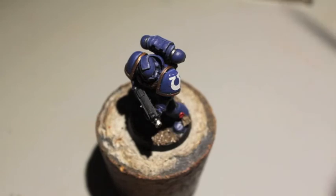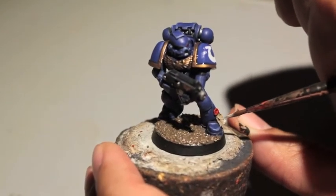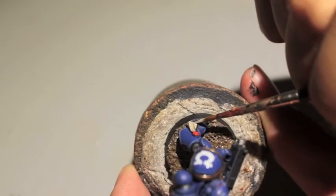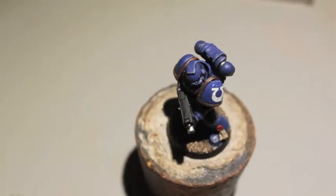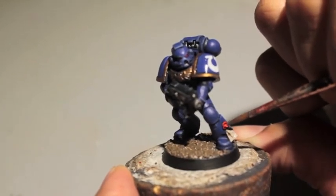For the parchment itself, we're going to go back to Rakarth Flesh. It's funny because all of the painting guides show that you paint on the scroll work, but I have never been one to paint on my scroll work very well. It always comes out looking really strange. So, Wild Rider Red last. That's why I use my Micron Arts pen. This makes sense to me. If I was good at painting freehand, I'd do a lot more of it.